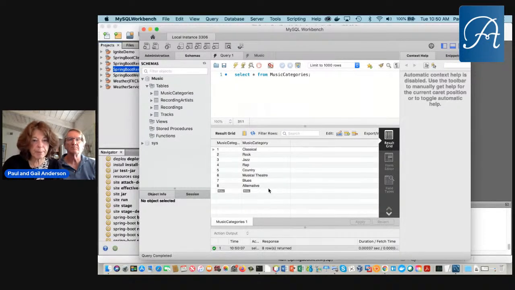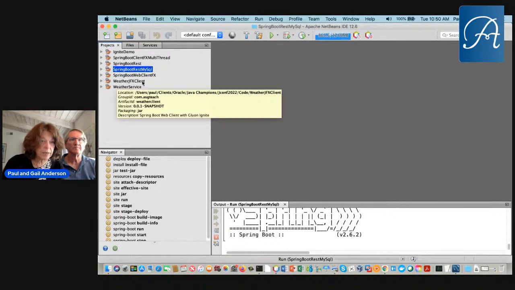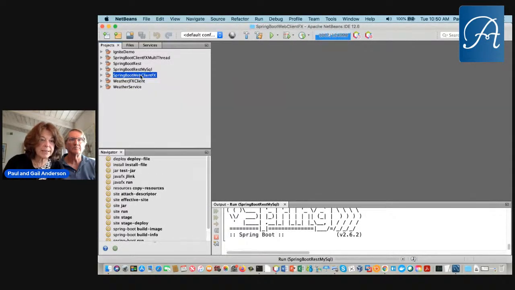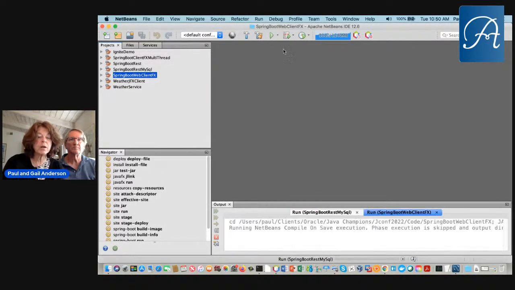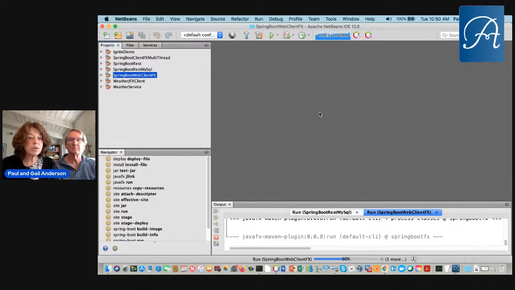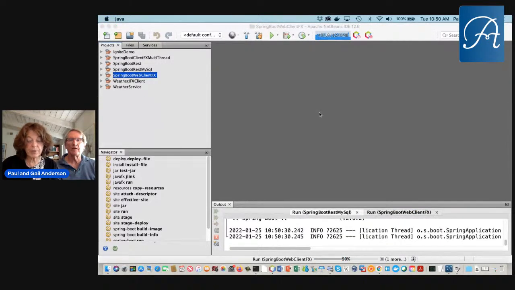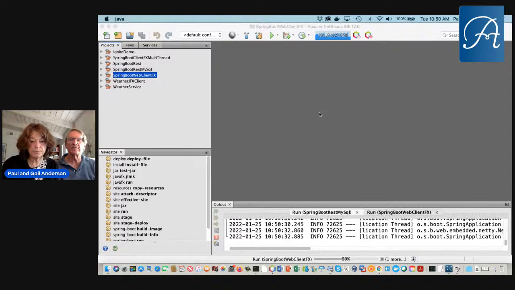So there it is. Our database looks familiar. So let's now run a client. Now we can run the exact same client that we showed you before. Absolutely no changes to the client. So we can talk to this version of the server and a MySQL database.